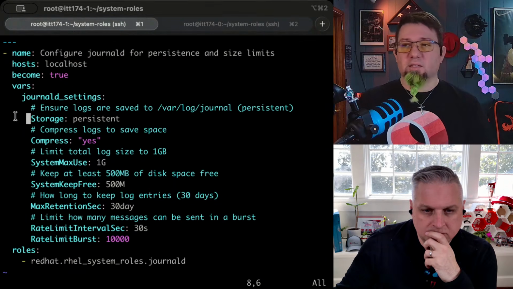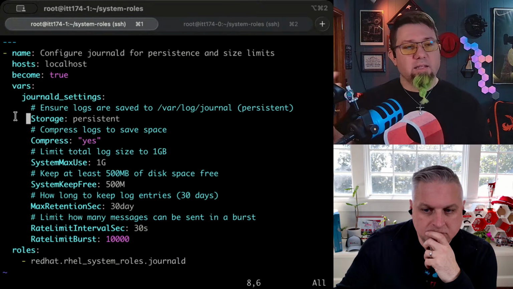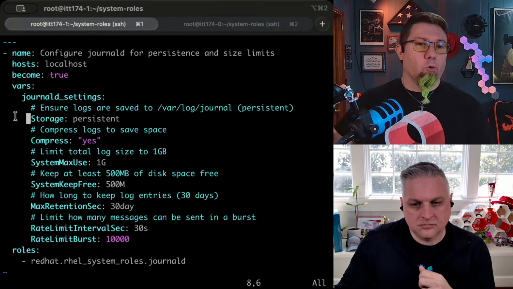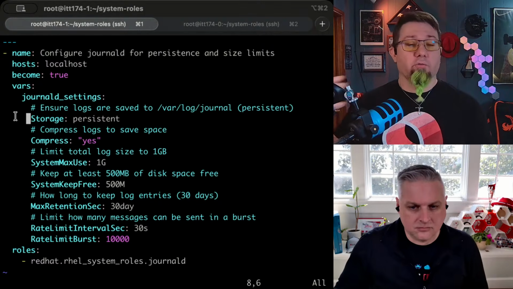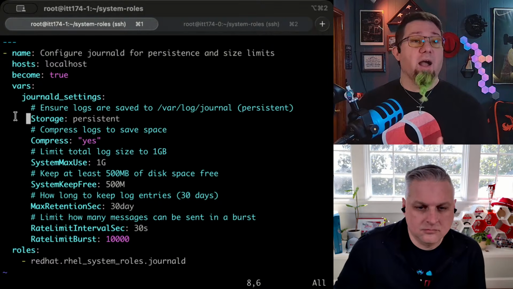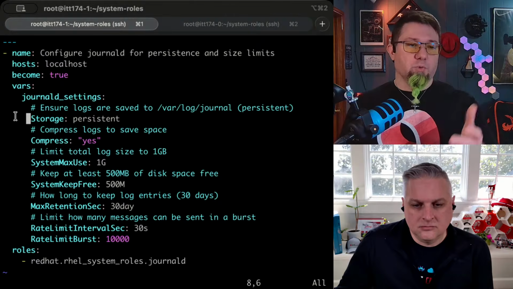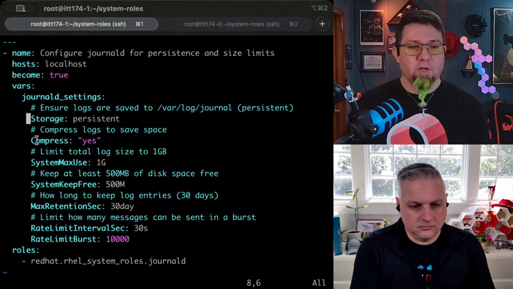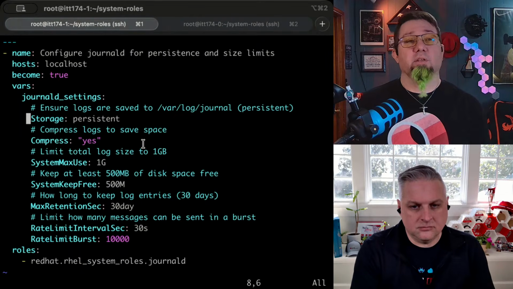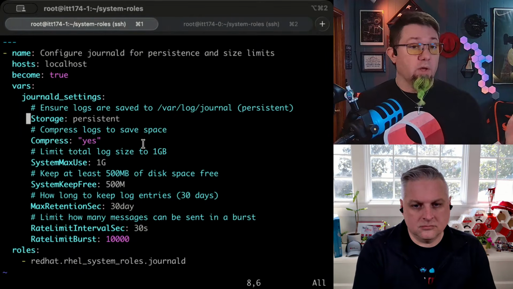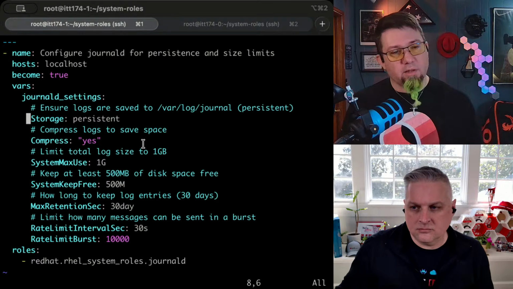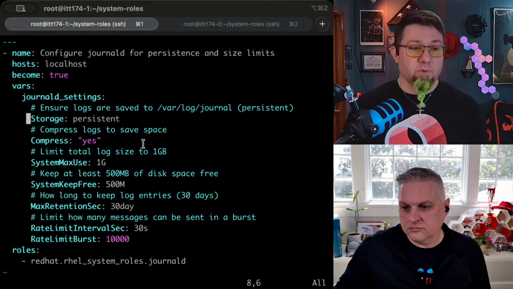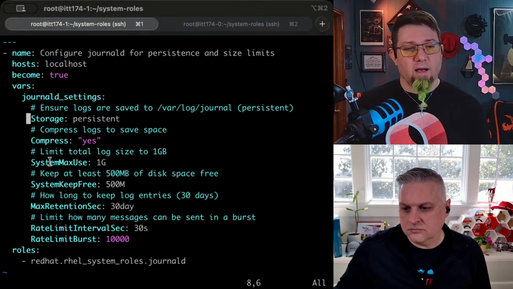And for a lot of cases, that's just not okay. I need a stored log file for audit purposes or for maybe archival purposes, right? So what this would do is it tells it to turn on persistent storage. This tells it to compress that thing so it doesn't take up a huge amount of disk space, because text might seem like it doesn't take up a lot of space, but it sure takes a lot less space when you compress it.